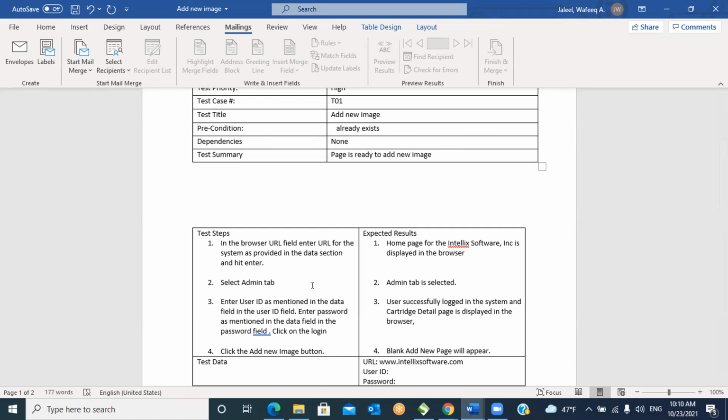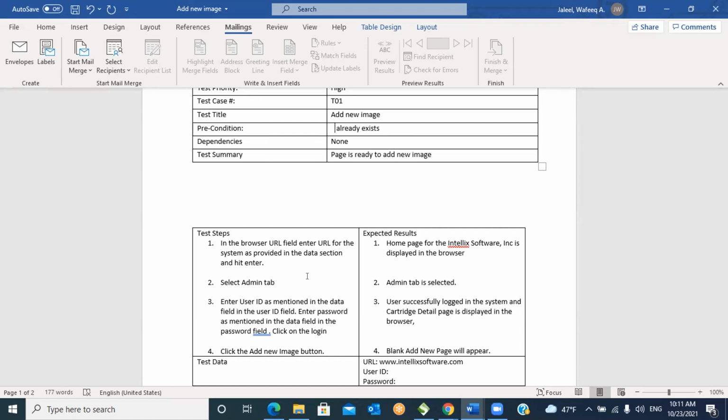There is no data on which cartridge detail page I'm adding an image to. So you have to think through the whole scenario. If you are giving these steps to somebody else, can they execute them without asking you tons of questions?